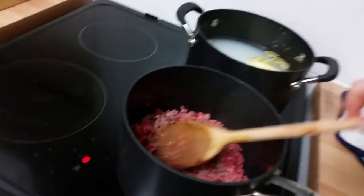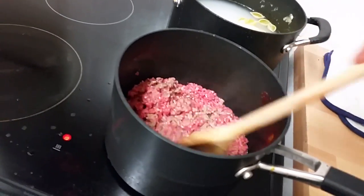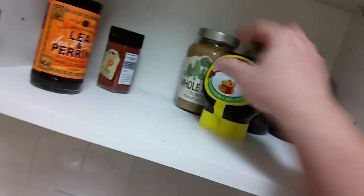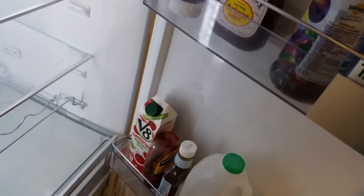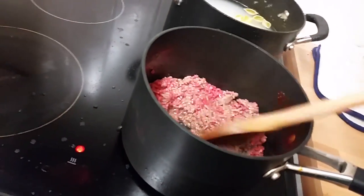Pasta. Bolognese type thing. Got steak mince in here. And tomato and basil sauce, and I'm literally gonna bung in some Marmite, Lea and Perrins, paprika, a little bit of this, some of this sauce, a bit of tomato sauce maybe, and just basically mix it all together, cook it for an hour, do the pasta, and it will taste absolutely lovely.